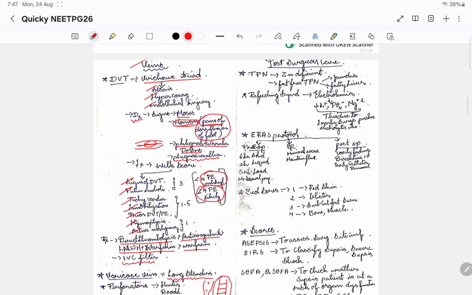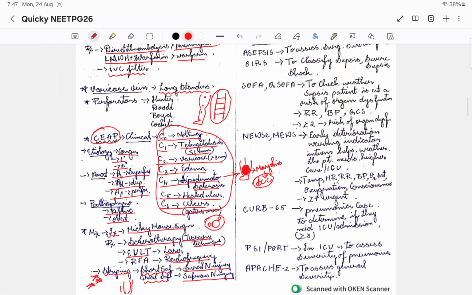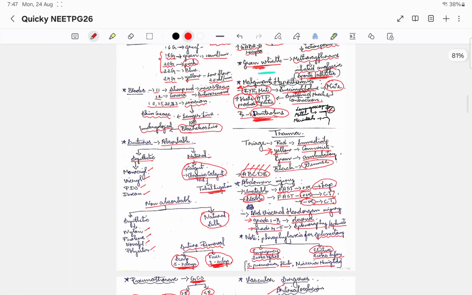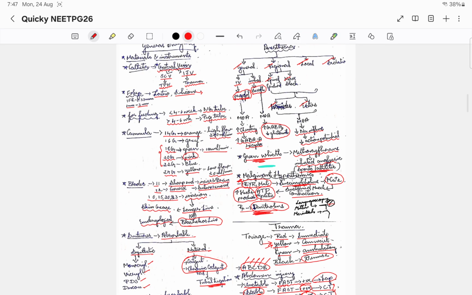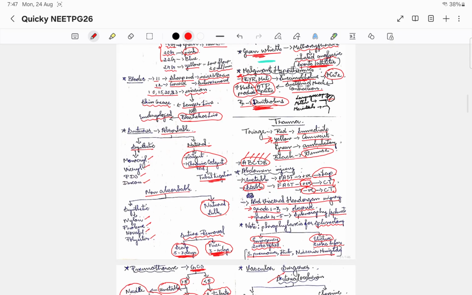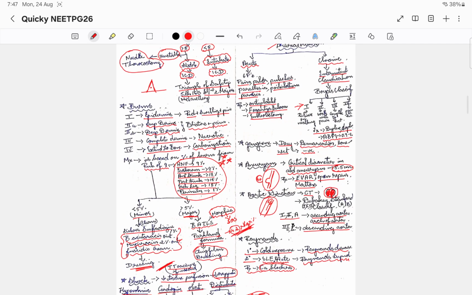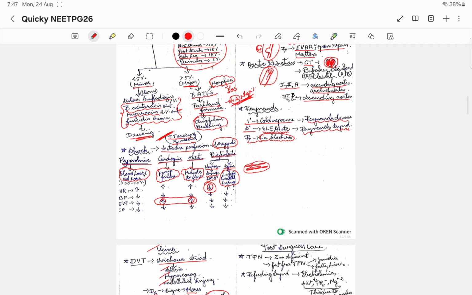So that is all and everything with respect to veins and arterial pathologies. So vascular pathologies are done. So now one of the important topics with respect to general surgery is all the scores and the post surgical management. It was in that way only that I taught you. That is, first I taught you all the instruments that are required for the surgery. We discussed anesthesia that we give just before the surgery. Then the specific general surgeries that we do or manage with the department of surgery, that is trauma, burns, pneumothorax, and shock. Then vascular surgeries, all these are with respect to general surgery, right? So we discussed all the main surgeries that are required.